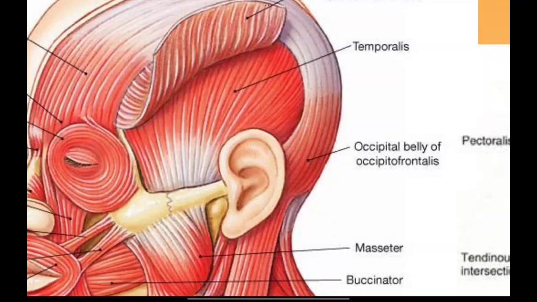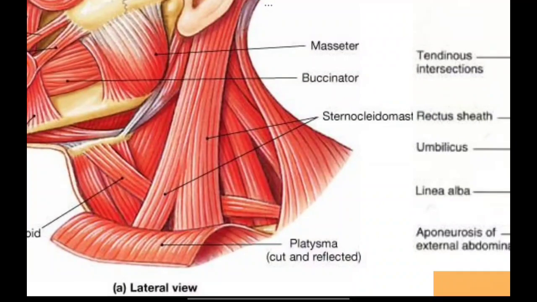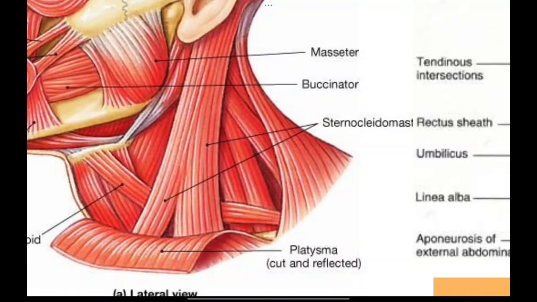Next, sternocleidomastoid. It is down here, the Y shaped. There is the labeling also, see the labeling. So it is extending from the neck to the head region. So sternocleidomastoid helps in rotation and flexion of the neck. So whenever you're rotating your neck, or when you're trying to stretch your neck towards right or left, that is how the sternocleidomastoid muscle is working.